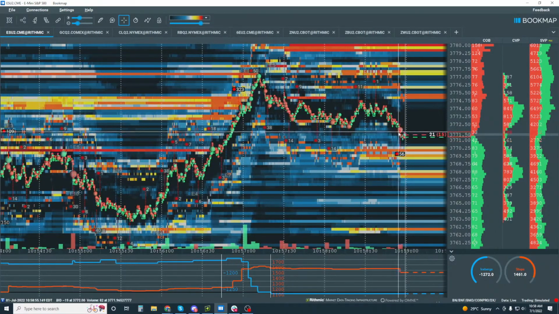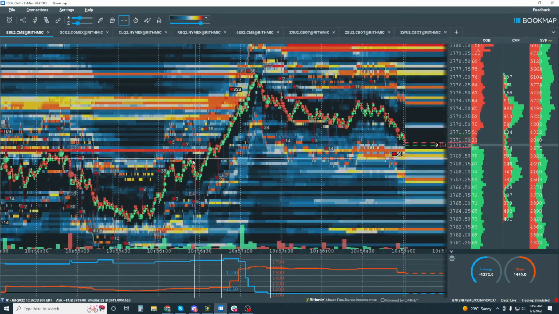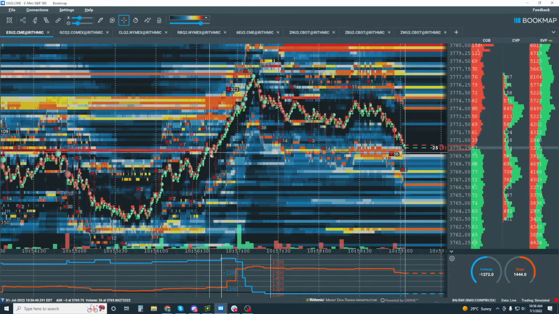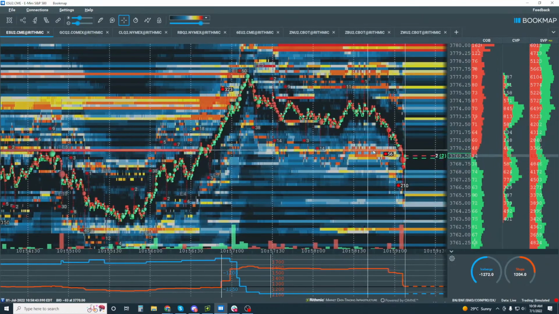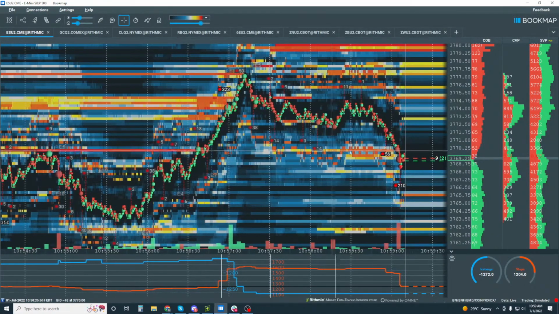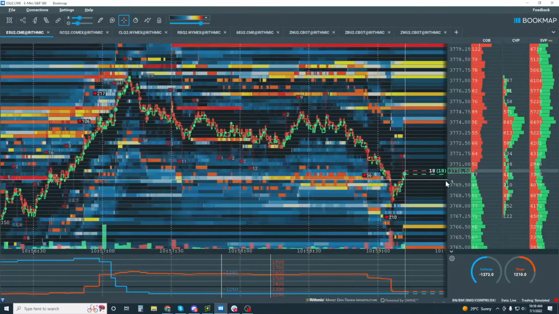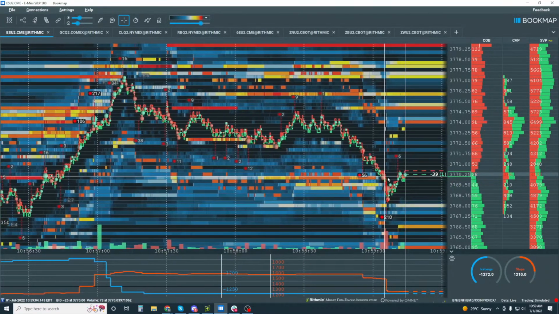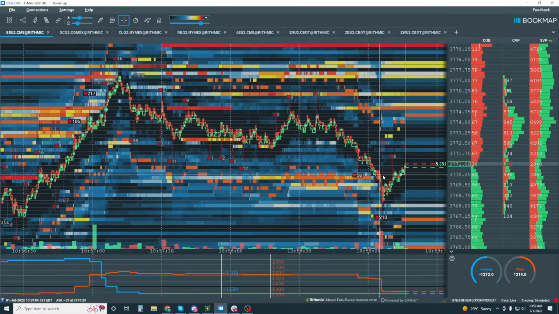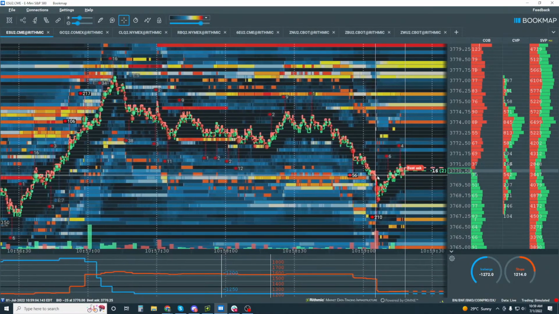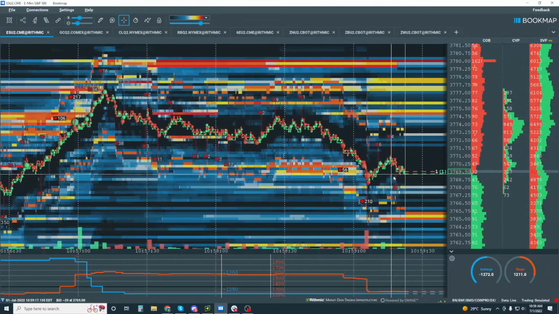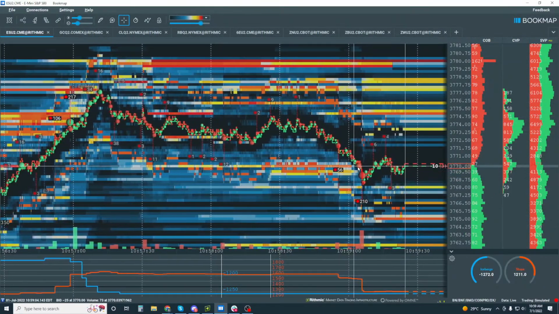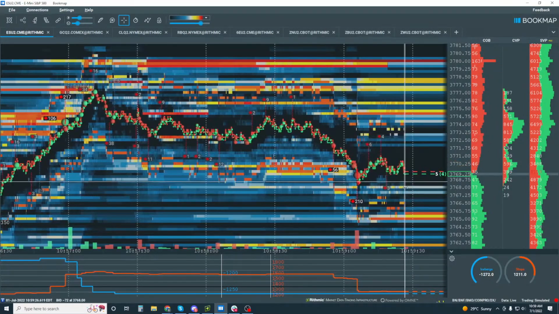All right, so yep, we're breaking it here. So now we're looking for this pullback to here, 70. Let's see if we get our buyers here. See how the sellers whip through it? All right, if we can get our buyers back up above 70 here. Just the order book isn't really helping us here. This is just aggressors bashing it back and forth.